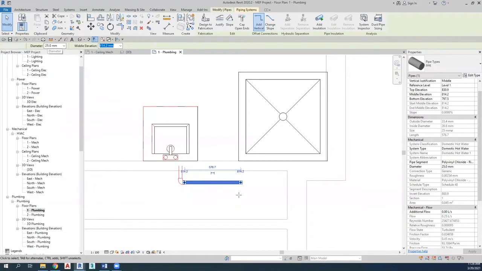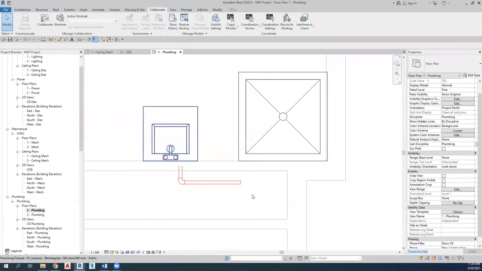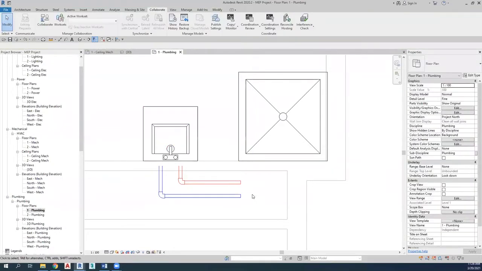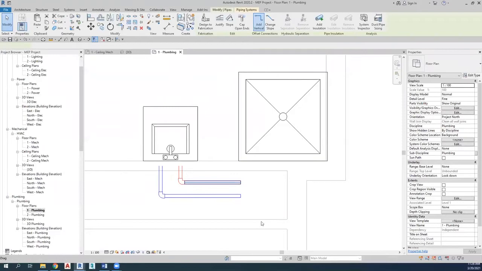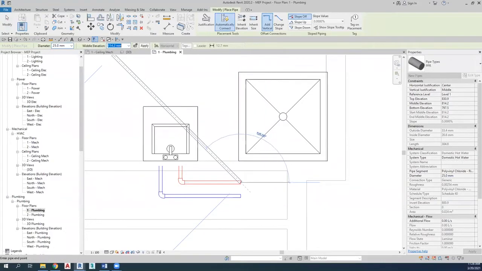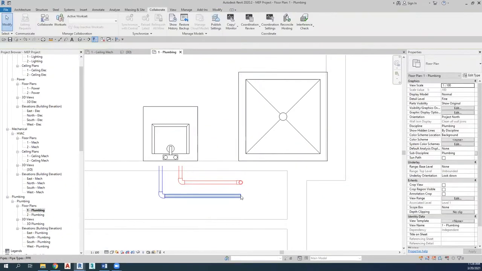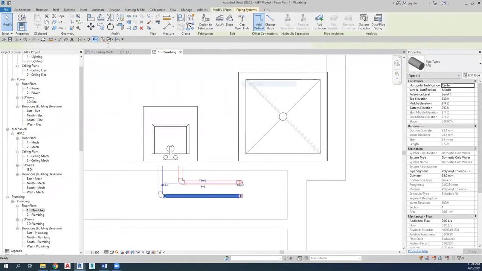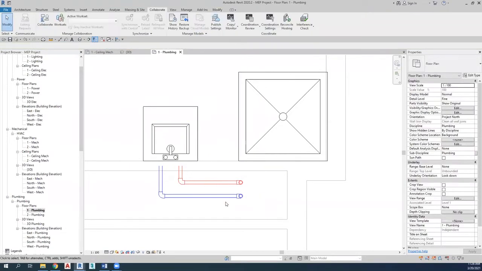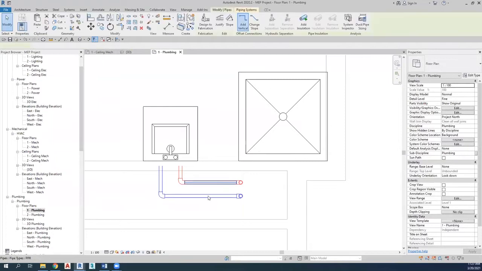Drawing the second pipe beside it, we will now be changing the elevation of the pipes, in order for them to be able to be drawn vertically and reach the roof, no longer at our level of sight. As you can see, the red pipe is for the hot water, and the blue one is for the cold water. You can therefore modify the colors as you choose, in order to have a clear, organized prospect.